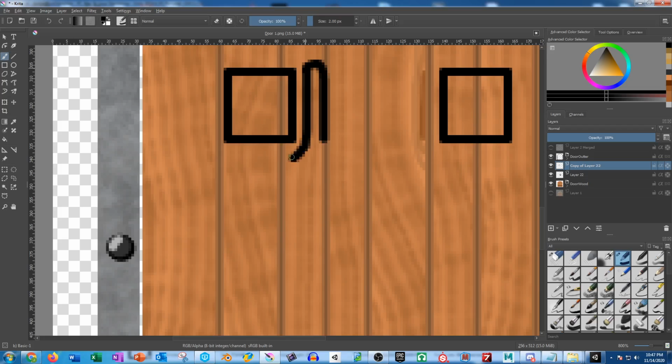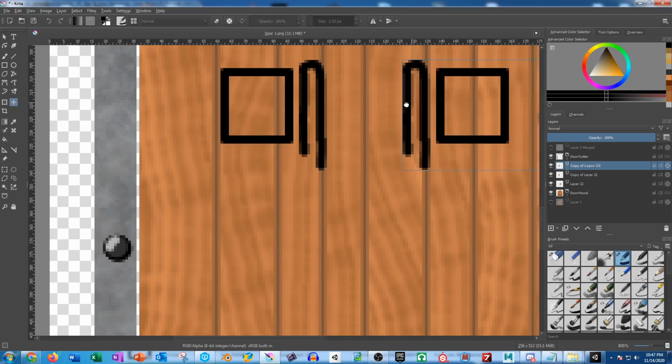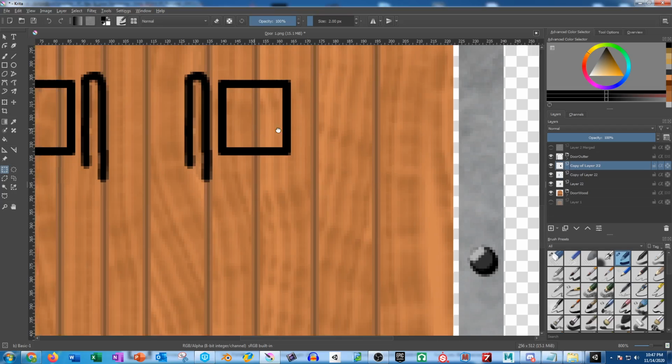Well, we'll come over here. We will bring this door, or actually I'm going to move this straight down. If I can draw with the mouse, that'd be great. There we go. So this is going to come down here, and this one will come down here. I'm going to duplicate that layer, and we will move it over here. Probably right about there. There we go. Get rid of that square.